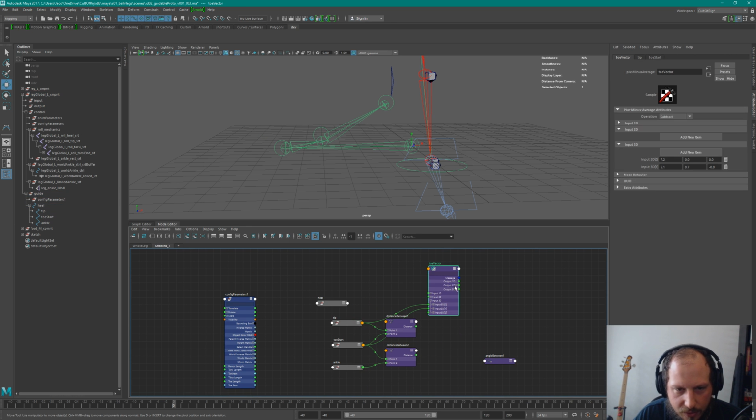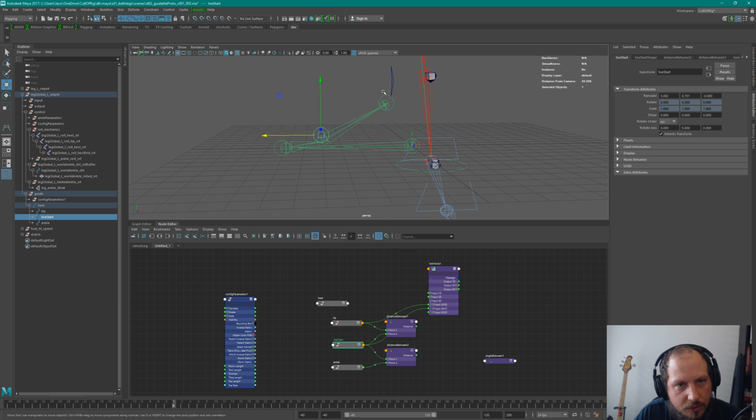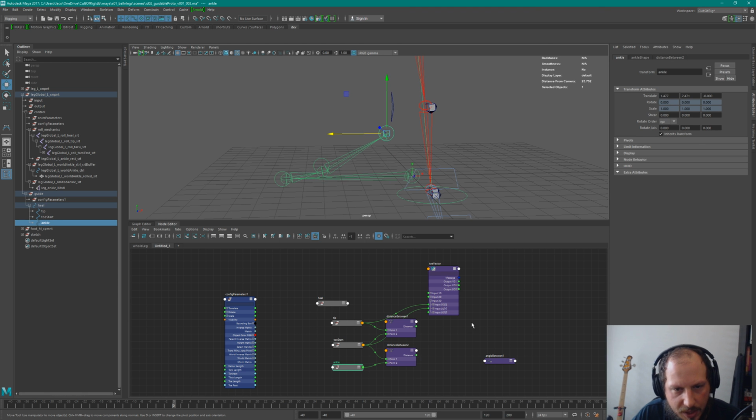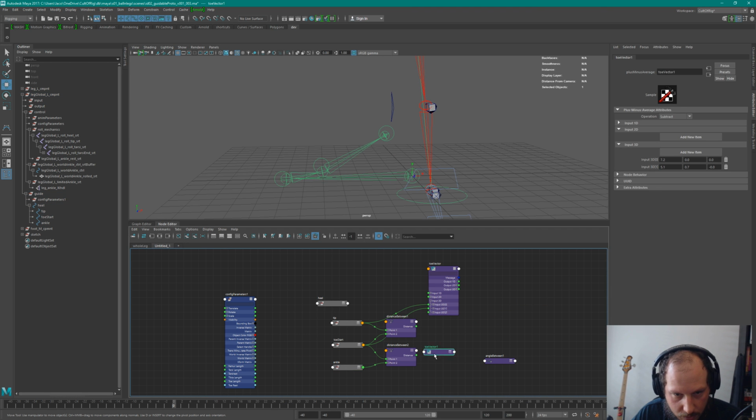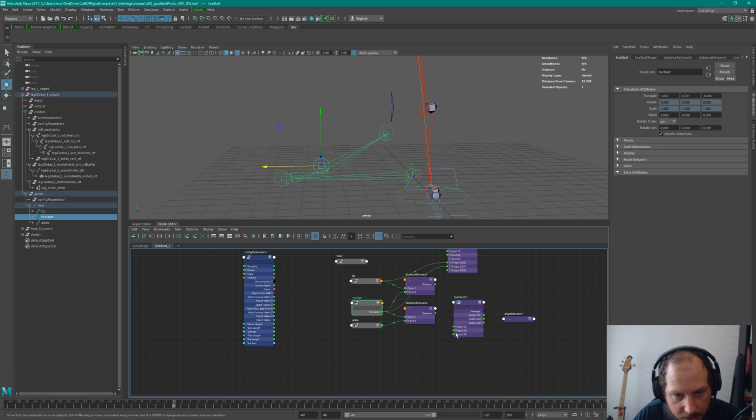Whereas here, I can do it because I've done this thing a million times, but without visualization, you kind of have to hope that you're doing the right thing. So the other one will be the toe start minus the ankle. So get that again.